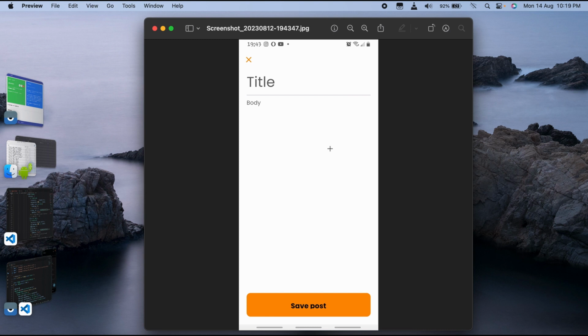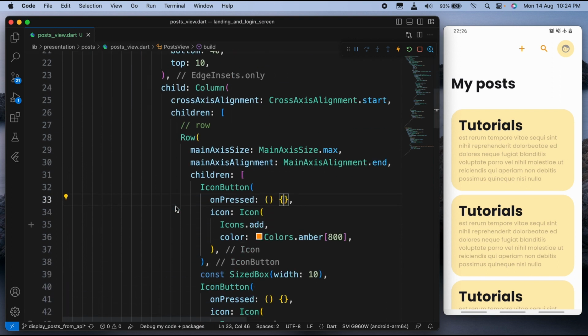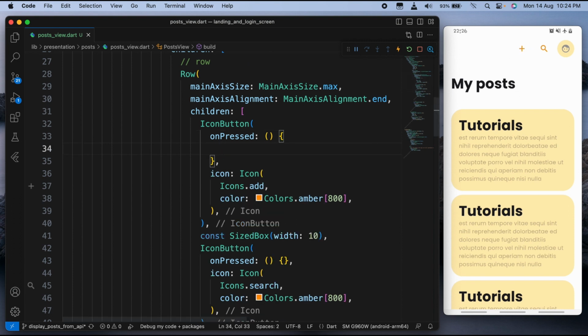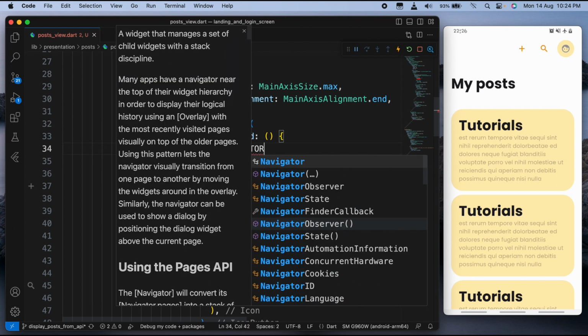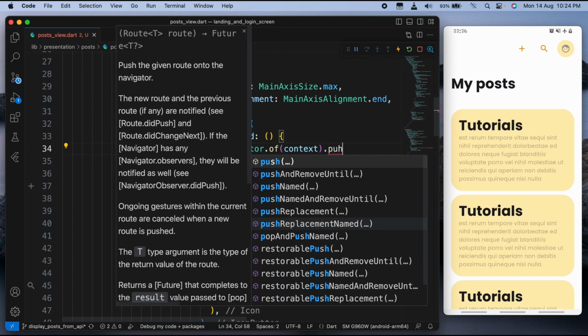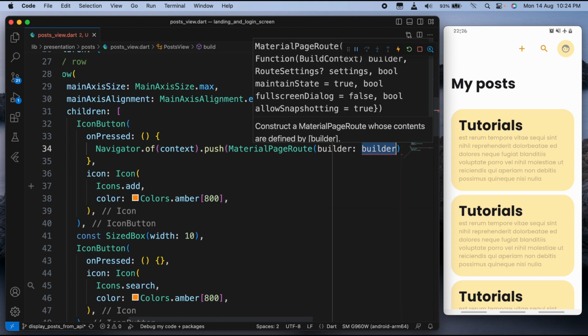So let's code. Okay, first we're gonna open our post view widget, and inside of this post view widget we're gonna find where this icon is, and we're gonna write something like Navigator.of(context).push, the page routes.